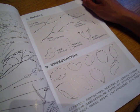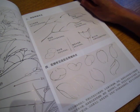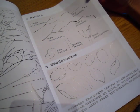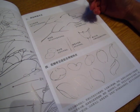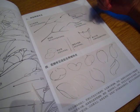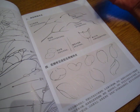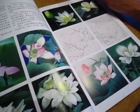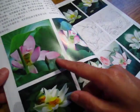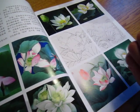So actually, a real good artist, the good thing, part of their nature, part of their superiority, or part of their great quality, is that they love art, they are good at art, and they can transfer their passion and their skill in such an easy, comfortable, appealing way. So this is a picture of the lotus, and this is the art rendering by this artist.